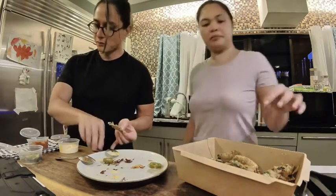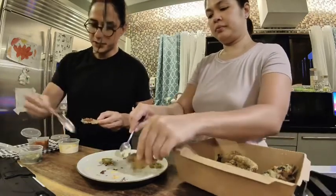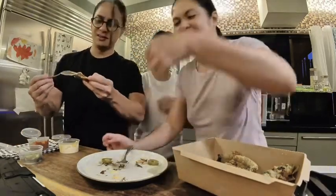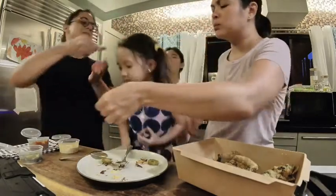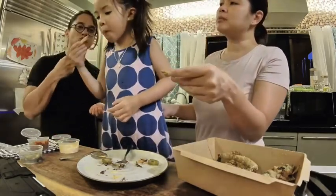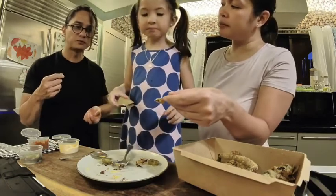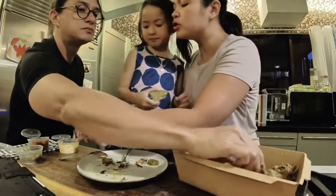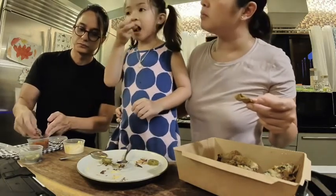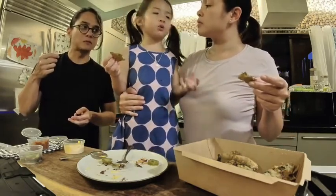You don't want the topping? You're okay with the chips? Can I have one more with cheese? Put salsa and cheese. Dami cheese. Wow. Okay, okay. You like it with cheese? That's a bit spicy. Oh, because you have aioli. Here lang yung cheese, the yellow one lang. There. Okay, that's it. I like a lot of aioli mixed with cheese.